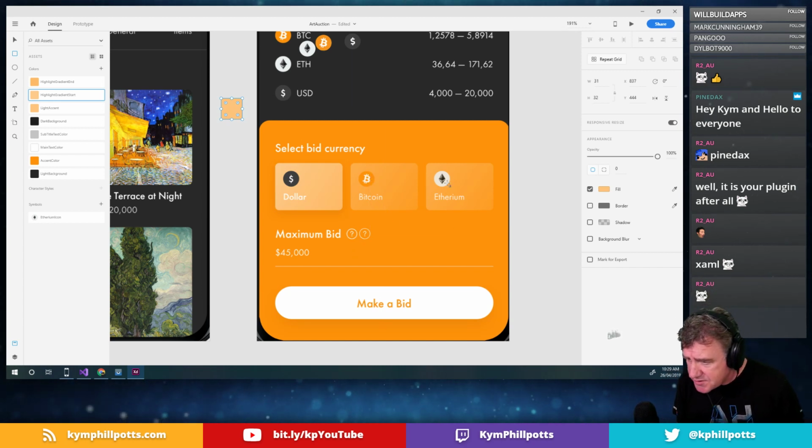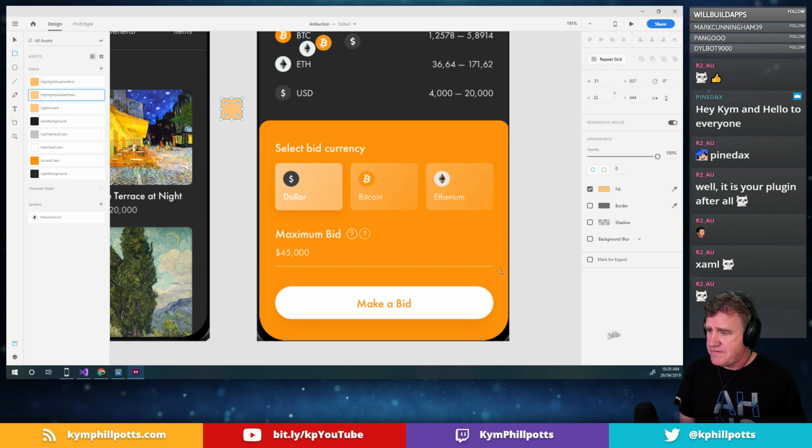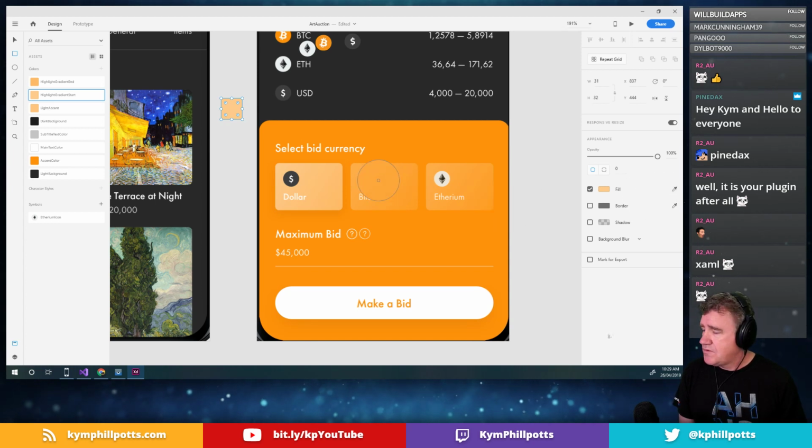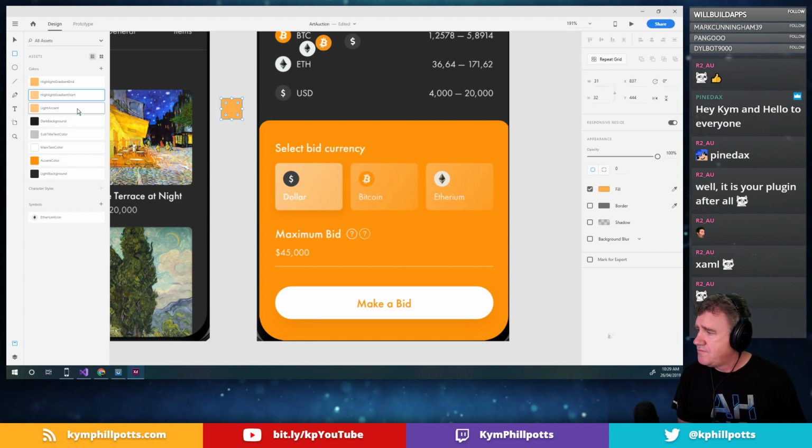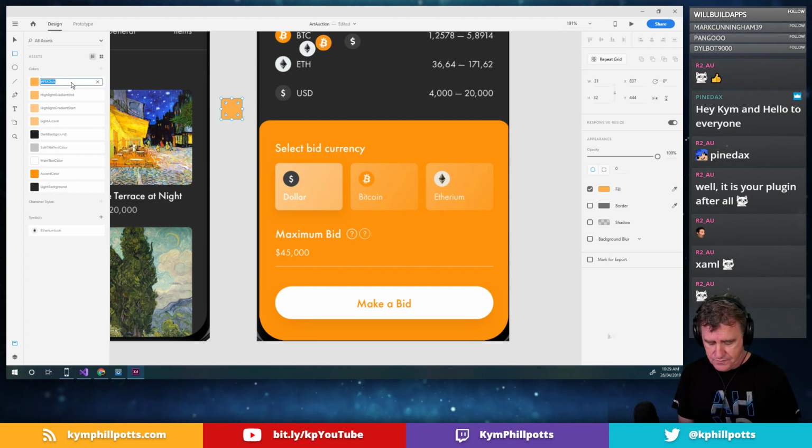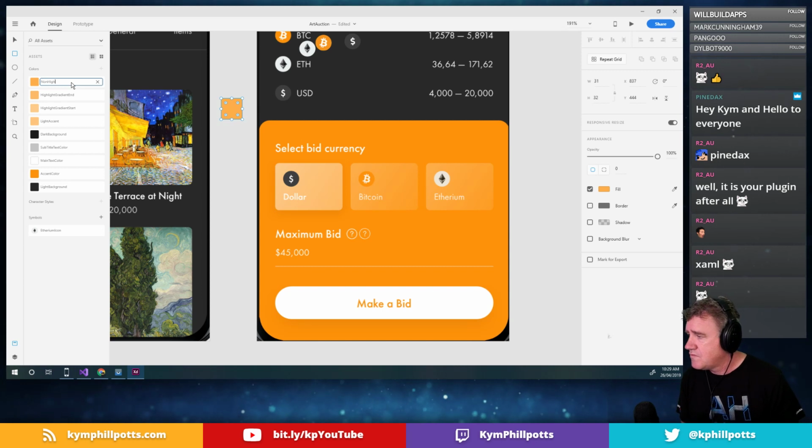Now let's have a look at these two here, and let's see what colors these have. So go ahead and grab this color up here. And we'll add that color in, we'll call it non-highlight gradient start.